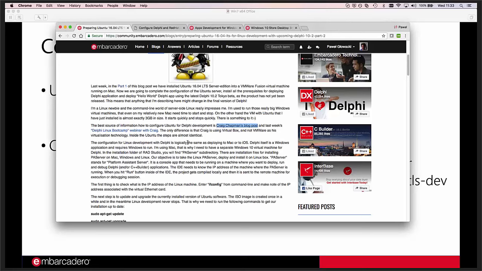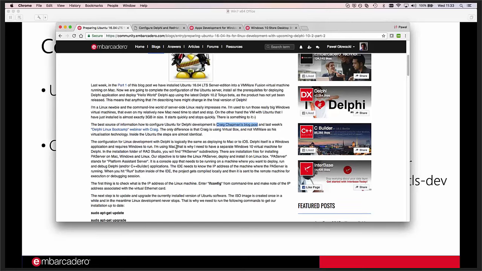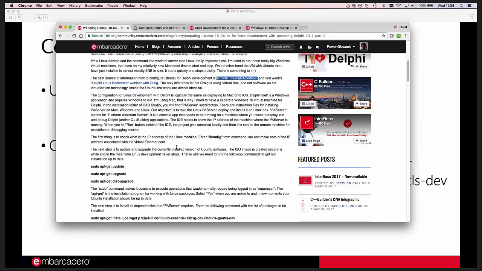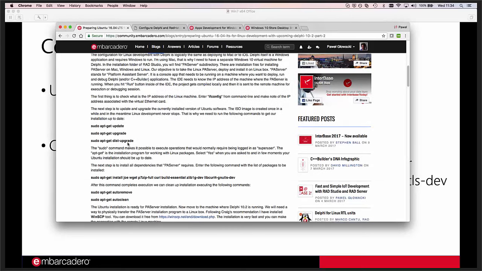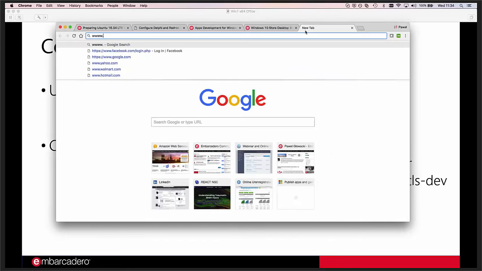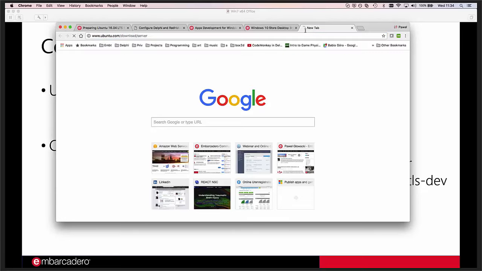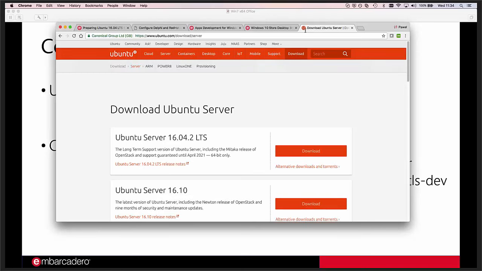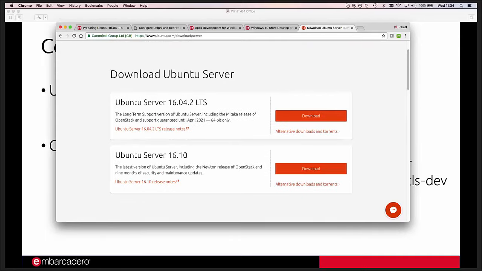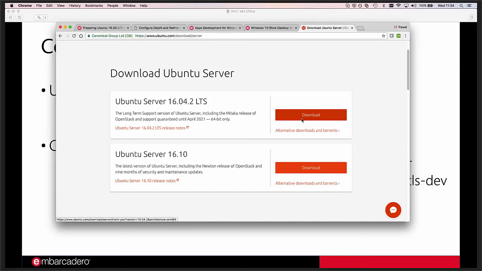And it's quite straightforward. First of all, you need to download the Ubuntu server from one of the download locations. This is the link, ubuntu.com download server. You can download this Ubuntu server, for example, 16.10 or 16.04 for long term support, and that will download about an 800 megabyte ISO image of your Linux installation.